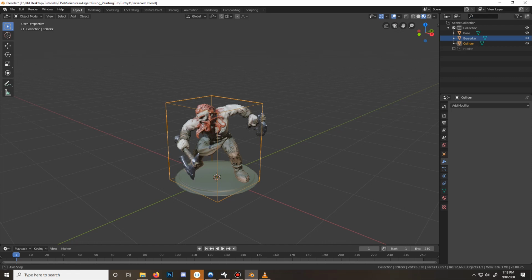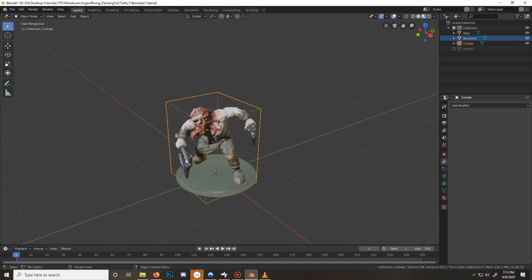So we've got our image texture, we've got our model, and we've got our collider. So let's jump into Tabletop Simulator and get that set up, and we'll get it imported and see how it looks, and I will be right back.